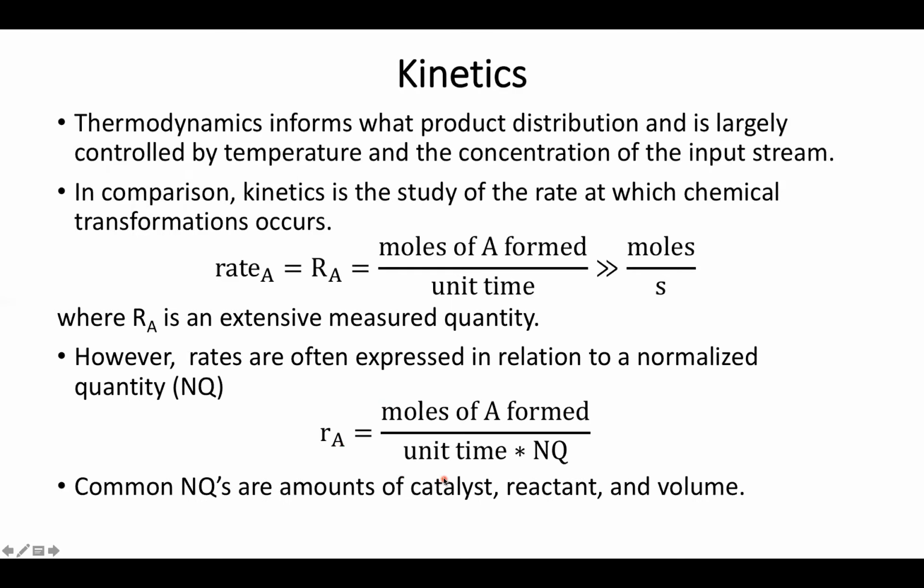So typical classes of normalized quantity are, say, the amount of catalyst. If I have a catalyst limited reaction, the more catalyst I add, the faster the reaction goes. Similarly, you can also normalize it with respect to the amount of reactant I feed in. And in chemistry, we almost exclusively make use of the volume of the solution. Thus, we express the moles of A formed instead as the molarity of A formed. But again, the further away you move from chemistry, the more you tend to see these other metrics, as they are a little bit more applicable in a real world setting.